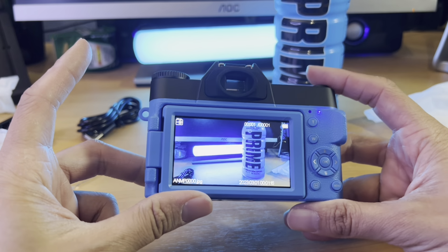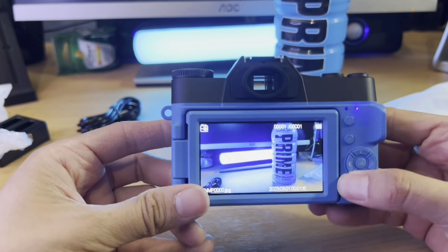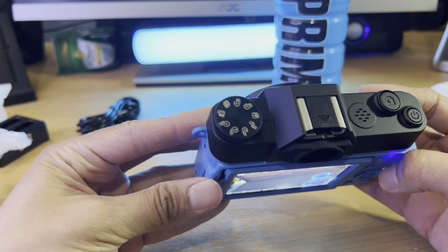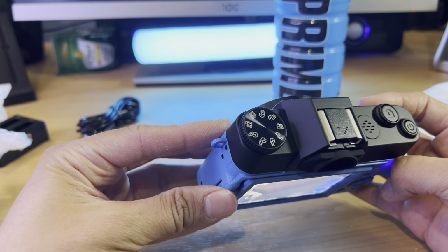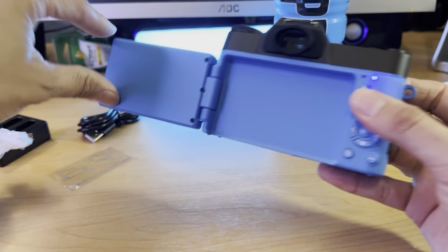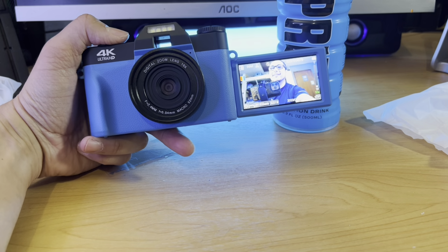So if I can link this up to my phone using an app or something like that, I'll try to figure that out, because I know there should be a way. If not, I'll have to just directly connect this and rip the pictures off. And again, you should be able to just record video on here also. Again, I have to kind of look at what's going on here, guys. But you tell me. Let me flip this back around.